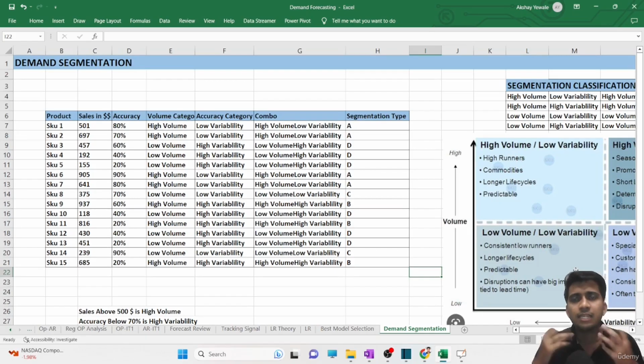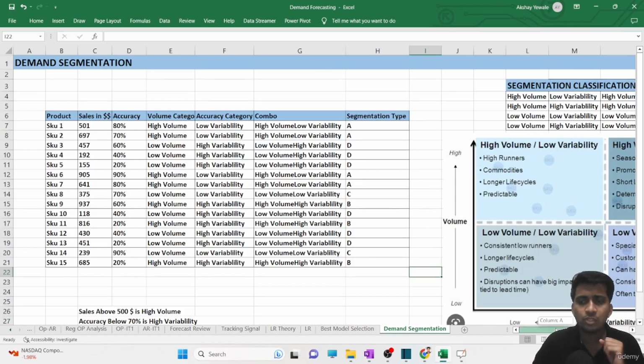What is demand segmentation? Like in inventory, we have ABC classification to prioritize the products to hold inventory. The same way, in forecasting, we have demand segmentation where we classify the products based upon two categories. First is how variable the product is. Second is the volume. In some cases, instead of volume, they also use the value. These are the cases where value and volume are not directly proportional. There are products whose volume is less but the value is high, and there can be products whose volume is more but value is less. So in such cases they may use different factors. Instead of volume they may use value, but in most cases, on average, whenever the volume increases, the value also increases. So generally these two criteria are taken to classify this segmentation ABCD.